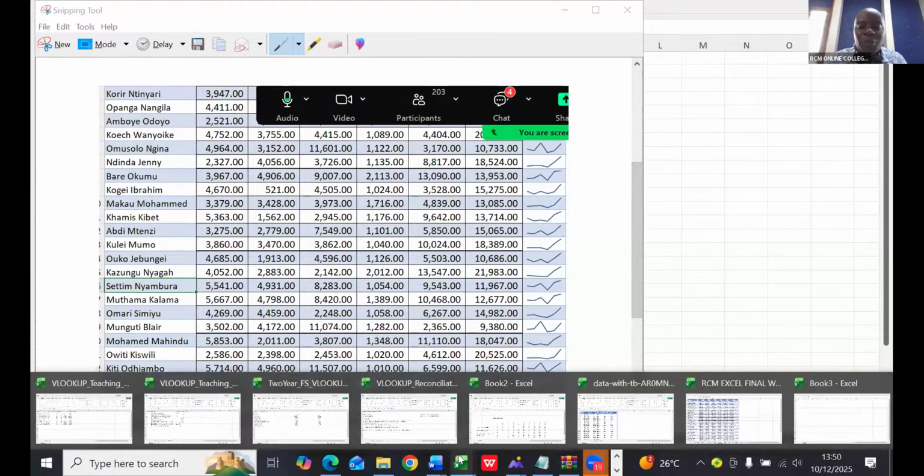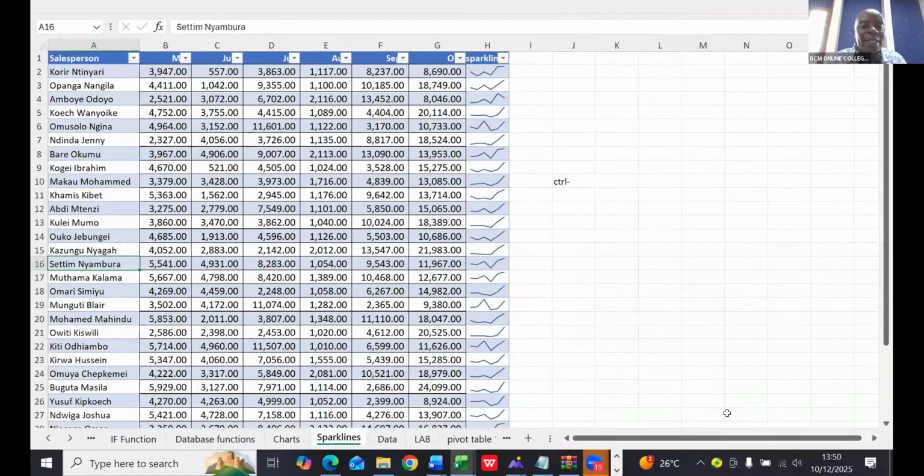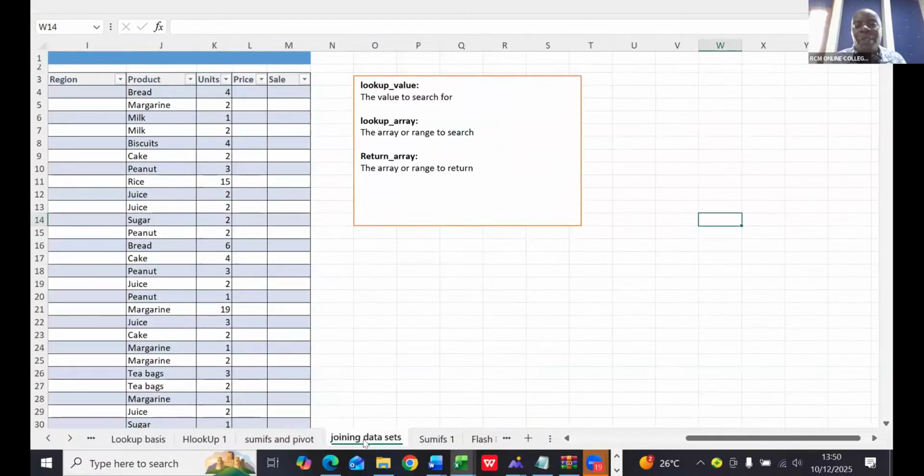Then you go to this button called Joining Data. Where is Joining Data? It's here. Joining Data Sets. So once you reach here, I want us to do something wonderful.